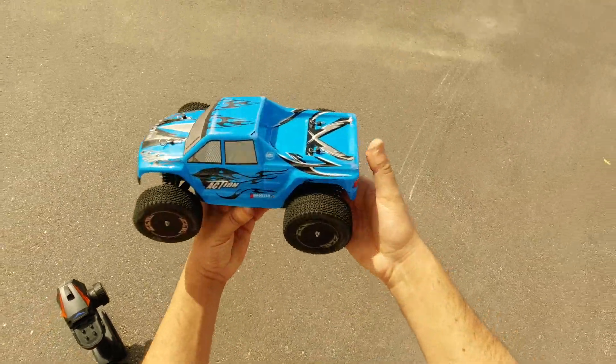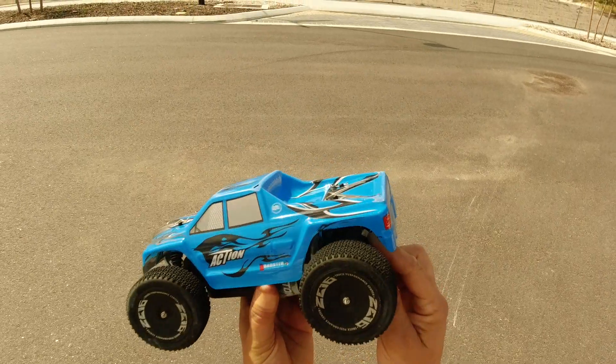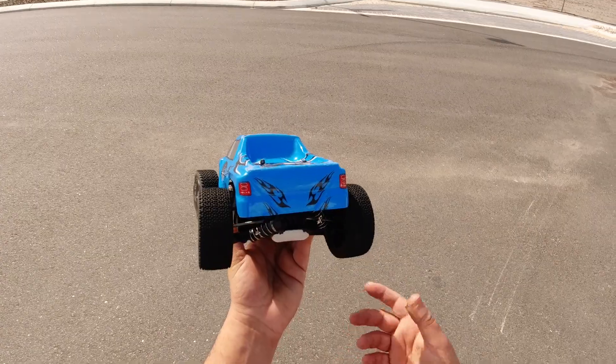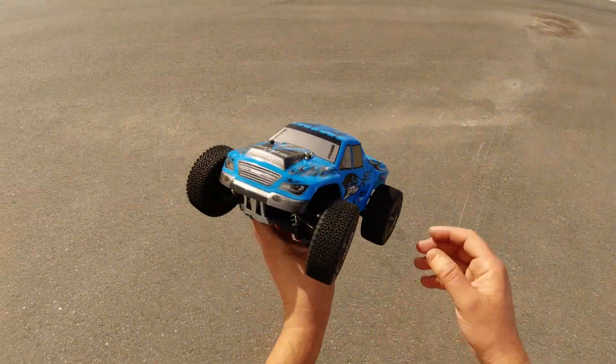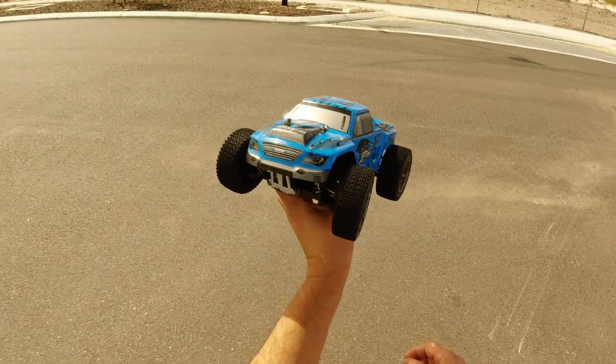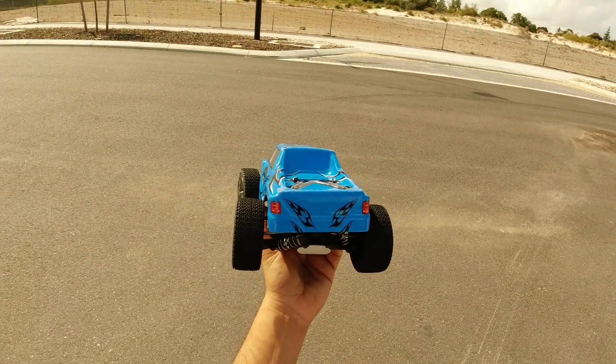I might leave it there for now. I'll come down here another day when it's calmer, I think. Give it another go — it's too windy. It's lifting up the body too, which wouldn't be helping. I'll wait for a calm day and bring it out again on this same setup.